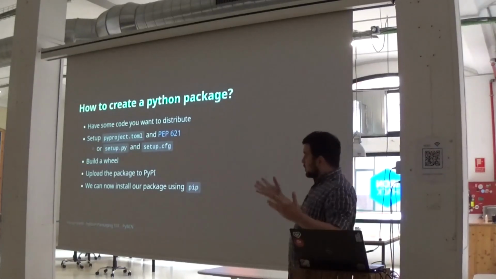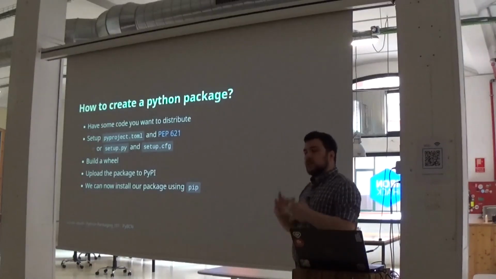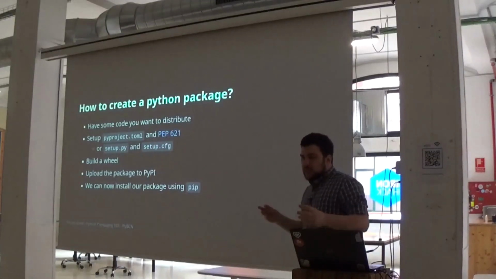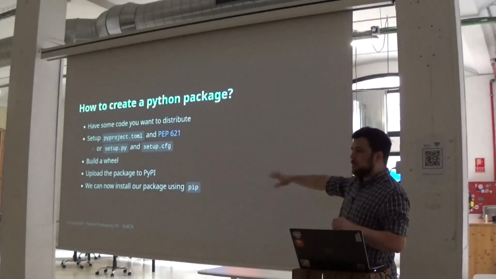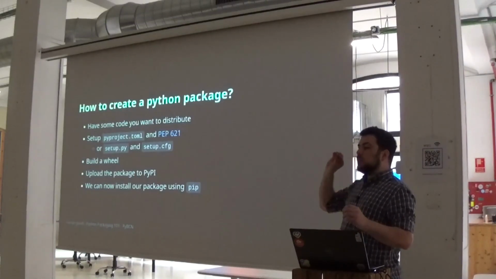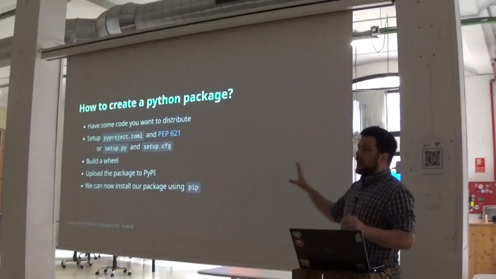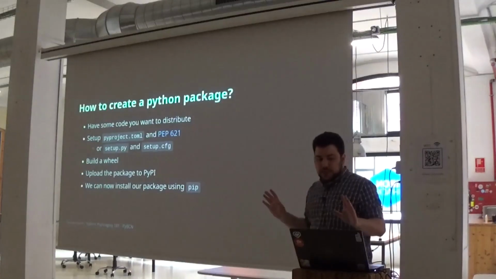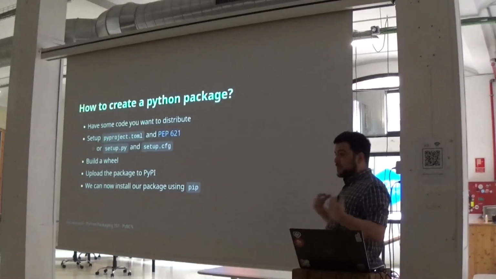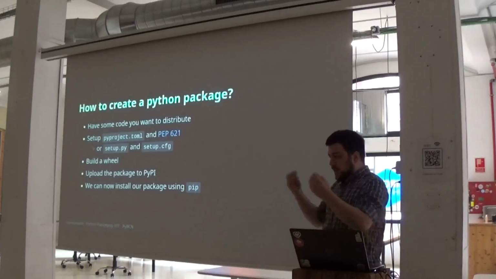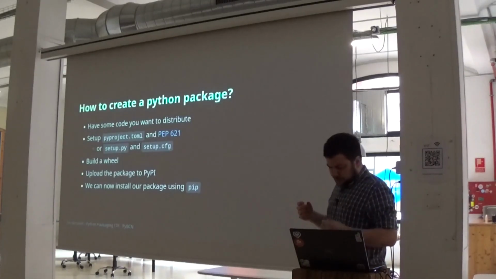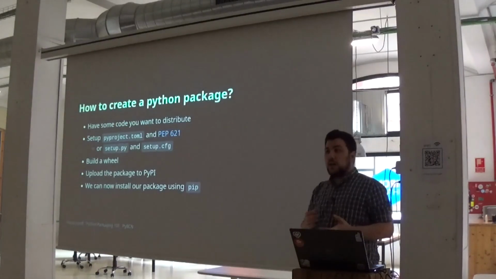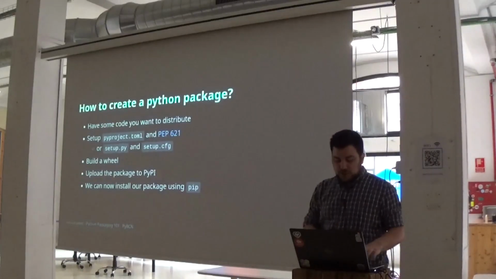So once we have this pyproject.toml file created with all the right things in it, we will build what is called a wheel. A wheel is the file that appeared before, which is the actual file that will be uploaded to PyPI, which is, of course, the next step. You upload this, and you're basically done. Once we have done this, and we have checked that the page for our package is created and everything seems to be fine, then we can use pip to install this package and download it from the internet.